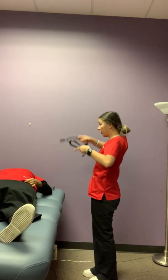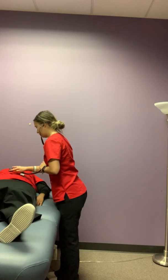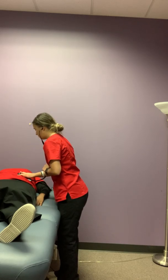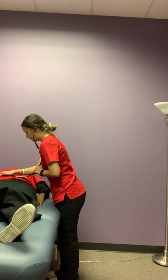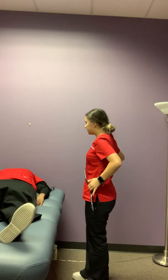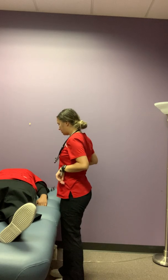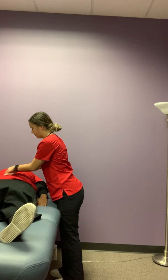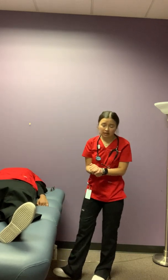Next, I'm going to auscultate in all 4 quadrants. Patient's abdomen is clear to auscultation as well as has active bowel sounds. And next I'm going to do some light palpation, which is going to be 1 centimeter deep. Let me know if there's any pain or tenderness. No pain or tenderness found to light palpation in all 4 quadrants.